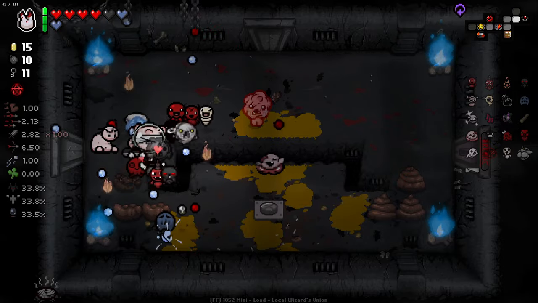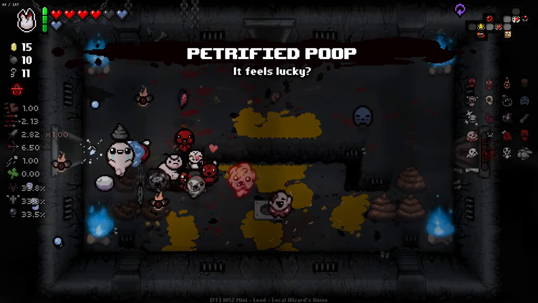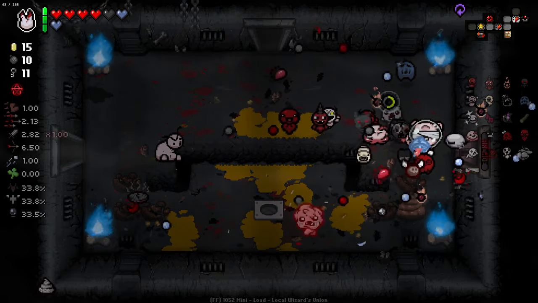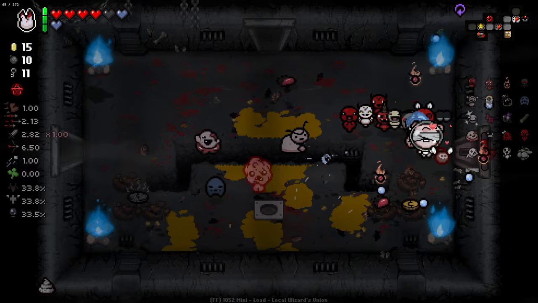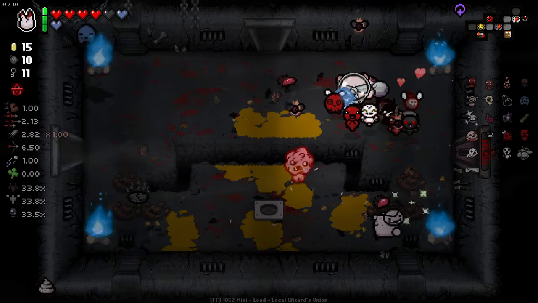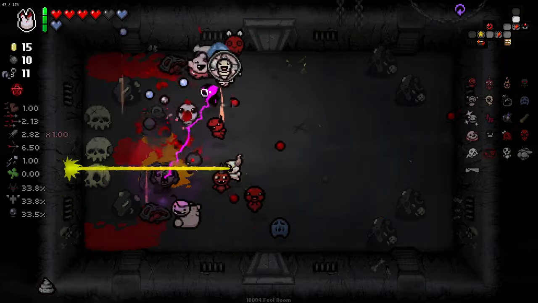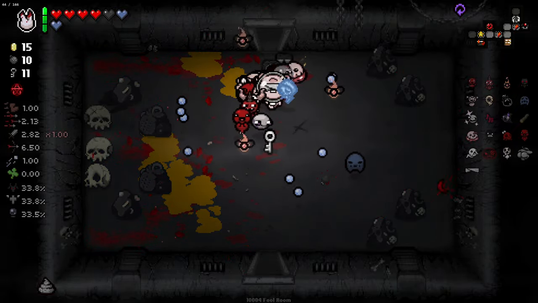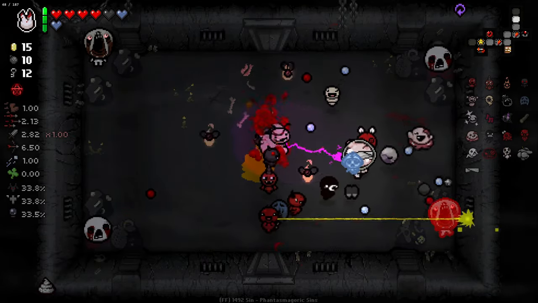Ow. Petrified poop? Honestly, why not right now? Bumbo. Come get. There we go. He is max ranked now. Okay. I didn't think he was. But he is now. And he can throw bombs out now as well, which is very scary. You can do some gnarly stuff with those bombs.